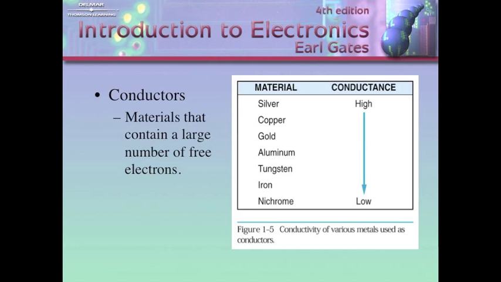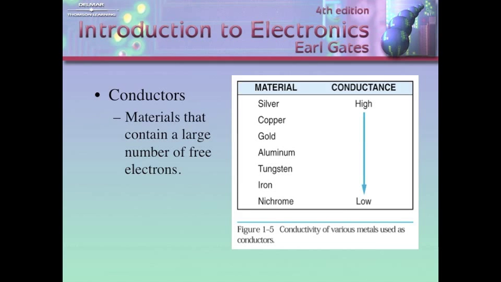The first material that I want to introduce you to is the material called a conductor. Are any of you familiar with conductors? Have you heard that term before? What's a common electrical conductor? What do we use? Wire. Wire. Okay? A conductor, by definition, is a material that contains a large number of free electrons. That's what's in the book. So that is what you may see on the quiz as well.